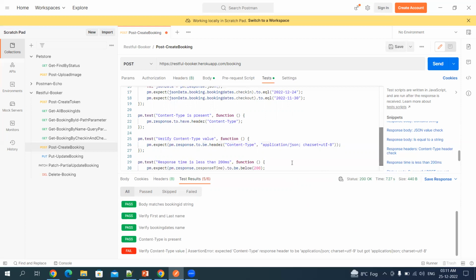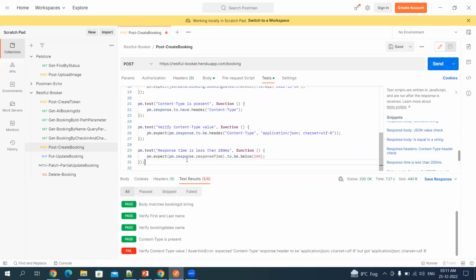So suppose I pick this: response time is less than 200 milliseconds. Ideally, I have not seen it within 200, it is somewhere below 250.